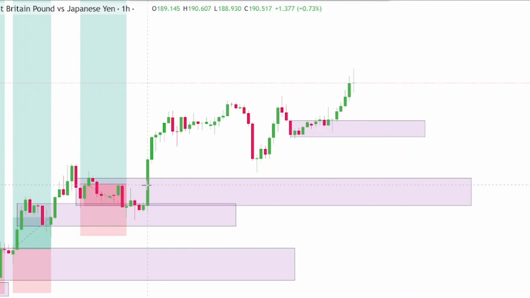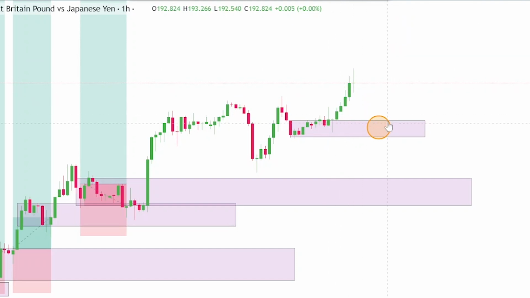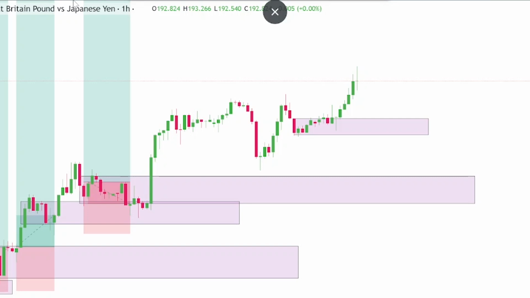This is a high to the low, to the high, to the low, to the high, to the low. We are making a higher high to the higher low, so that if I get that opportunity, I will be looking for the higher high. So now let's see what happens with the market if we can get that opportunity to buy from this area.